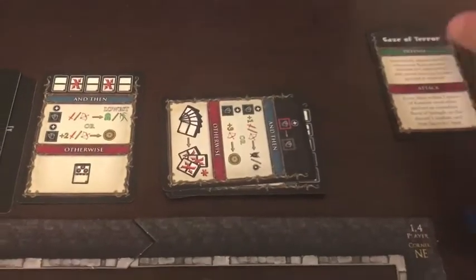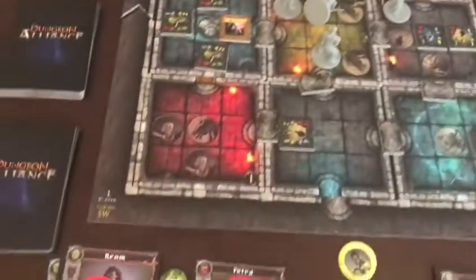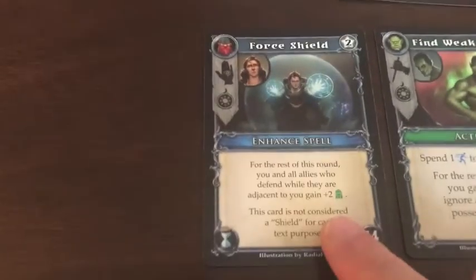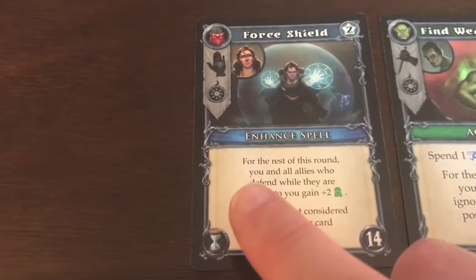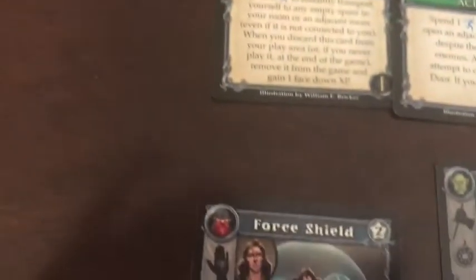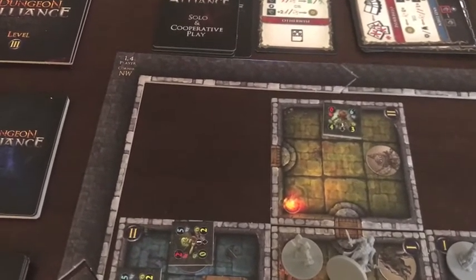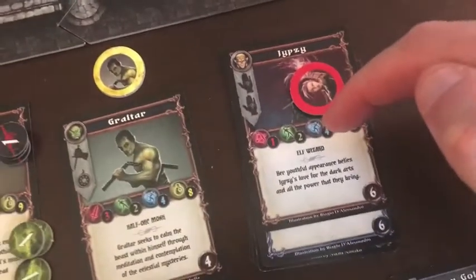So that's fine. It does say, though, that he is immune to control spells and cannot have his defense ignored or reduced. Well, just using her base attack, there isn't any way she could make a dent in his 5 armor. But she can play this enhanced spell. It won't benefit my fellow heroes because they're not adjacent to me, but at least it will benefit her. Although I don't know if I want to do that, because if she has that bonus of 2, her base defense would be 3, while Ipsy's would only be 2, meaning that Ipsy would become the target.